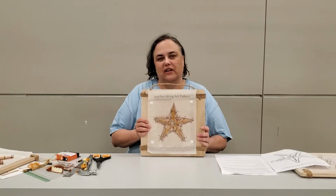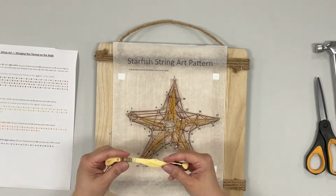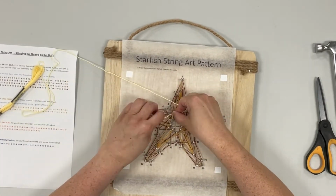Right, so here's where we are. We've got the first 3 levels done, and we're gonna put the center in. Get our last color, DMC 745. It's the light yellow.